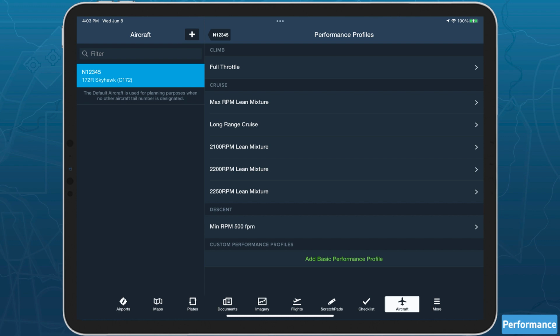Now, these are only available with Performance Plus, and there are a couple of things that we've got for Performance Plus that we don't for Basic Plus and Pro Plus, and I've tried to add that little tag that you see in the lower right-hand corner so you know what subscription is required for that. Now, these climb, cruise, and descent profiles are great because our performance team has created these profiles directly from the POH. We have digitized all the information and input it into ForeFlight. We'll go ahead and talk about the basic performance profiles here in just a little bit.